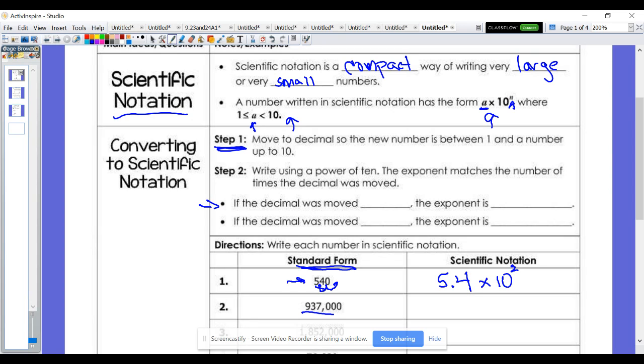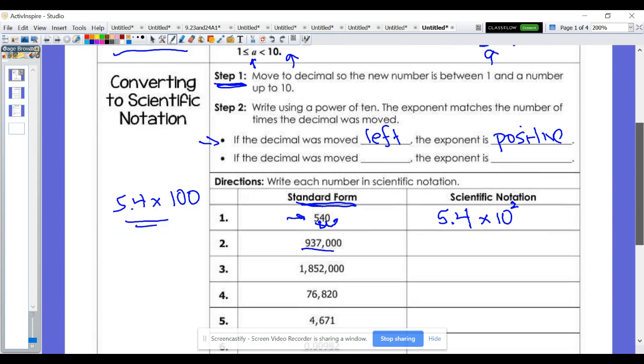What we did, we can fill out this first example up here. It says if the decimal point was moved to the left, the exponent is going to be positive. Because if you think about what this actually means, this means I am taking 5.4 and multiplying it by 10 to the second power. Well, we know that 10 to the second power, we just talked about square roots and perfect squares, that's actually multiplying by 100. And if you put this in your calculator, 5.4 times 100 gives you this 540. So that's my first example.